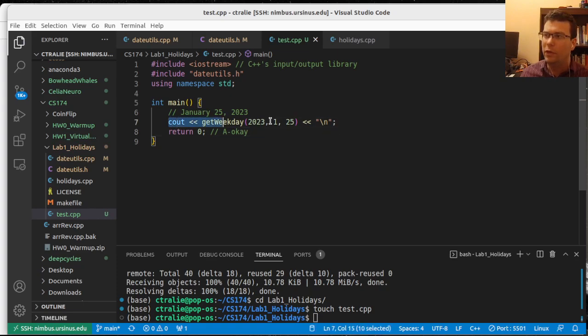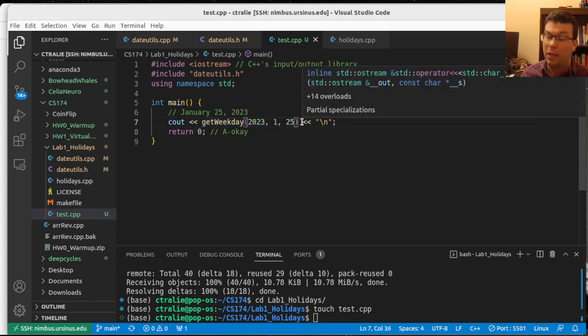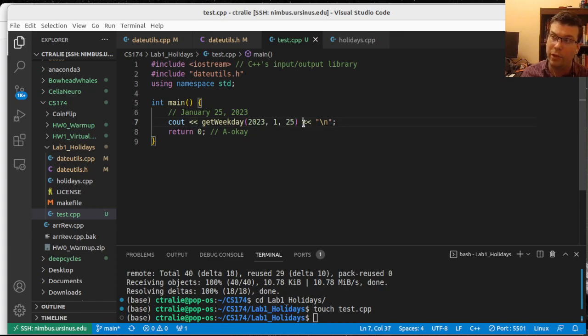Now, you see the way cout works here is it's cout and then always these two left angle brackets, and then whatever you want to output, it can be any type. If you want to keep outputting things, you put another set of left angle brackets, and you can do anything you want. So here I'm outputting the string literal, this \n, so it'll put a line break when I'm done. Okay, so this program is fairly short. It should output Wednesday because that's when our labs usually are.